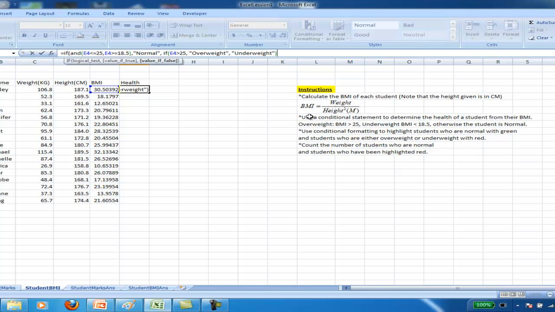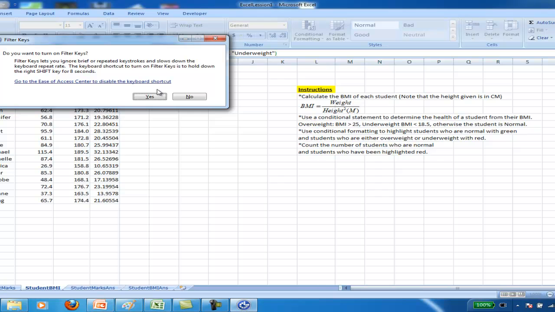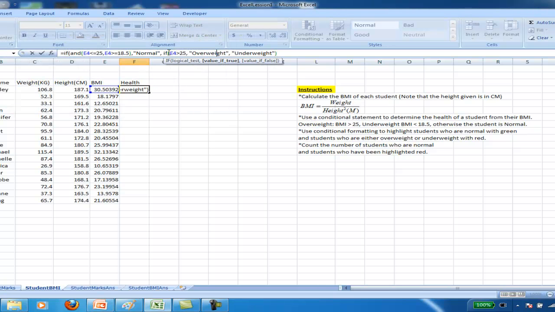Let's just check that. If it's inside this range, it's normal. If not, we check whether it's greater than 25. If it is, then it's overweight. If it's not, then it's underweight.